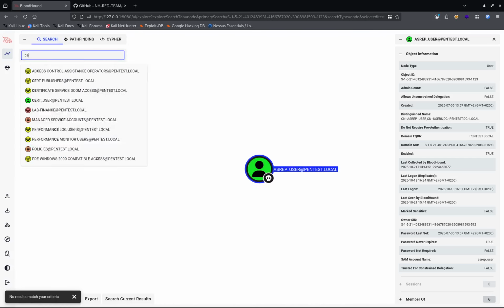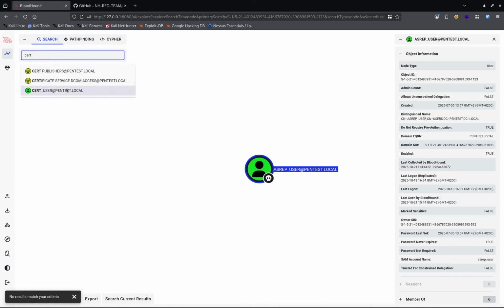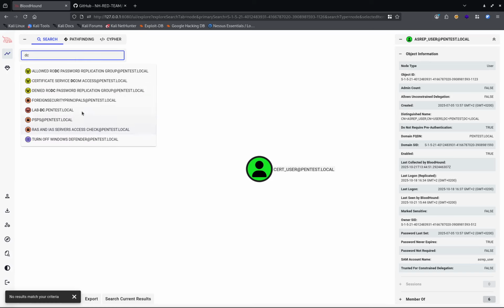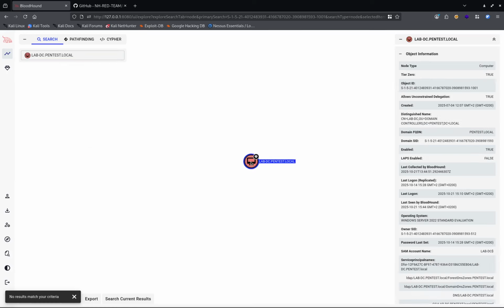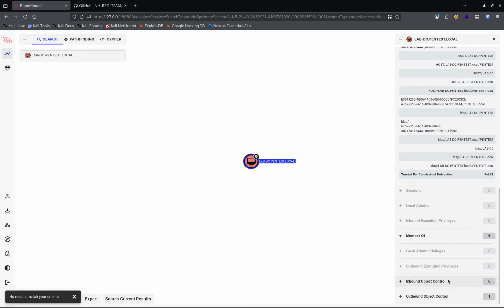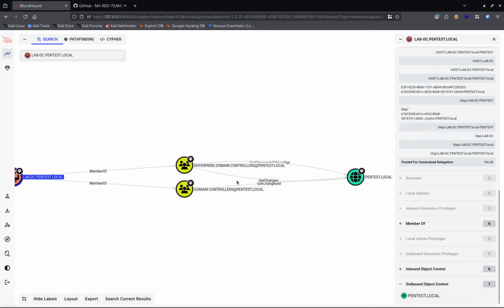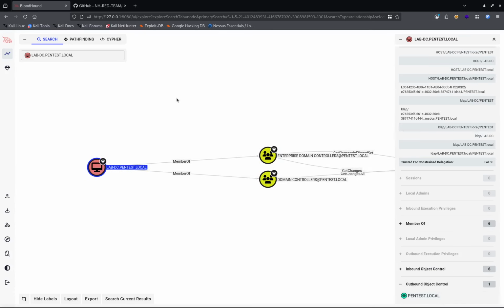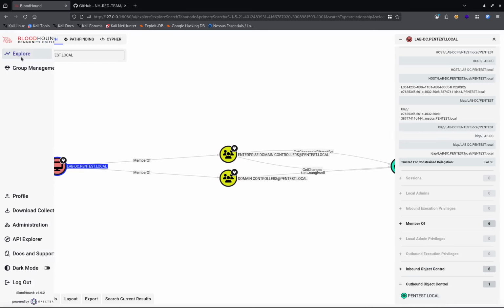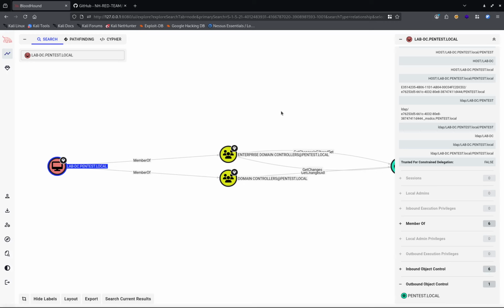So right now, DC maybe. We don't see anything, but in some cases you would see some more stuff related to certificates, which is not the case with our DC.